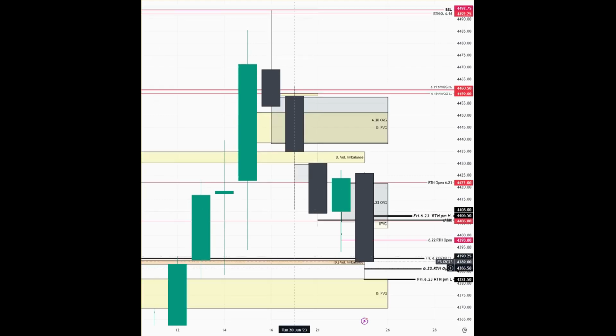Let's turn on the annotations. So here was the volume imbalance right around here, and you can see the wick just touched this daily fair value gap. So what's the next fair value gap? It's above here. That's from June 20th, and that comes in on the mean threshold, the consequent encroachment, of 44.45. So that's definitely a level. Of course, we're going to have a new week open gap starting on the Monday Globex open, so I'll note that. But the key notes here are the low of Friday is 43.8125 down here, which is the top of the daily fair value gap. So not saying we can't reprice this and go lower before we go higher.